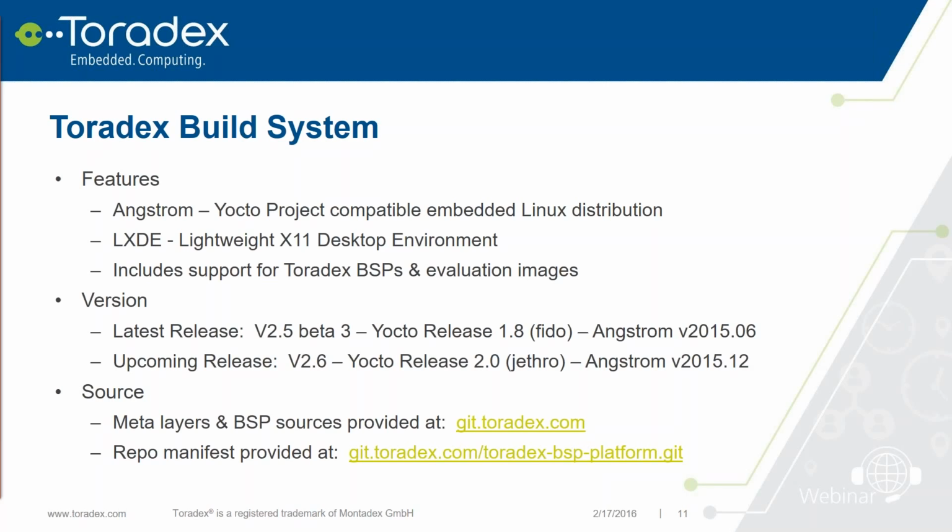As far as versioning goes, our latest release is the v2.5 beta 3 release. It's based on Yocto release 1.8, which is the Fido release, and it uses the Angstrom 2015-06 release. And then our next release will be v2.6, based on Jethro, the 2.0 release from Yocto, and the next Angstrom release. So that's what you can expect from Toradex.